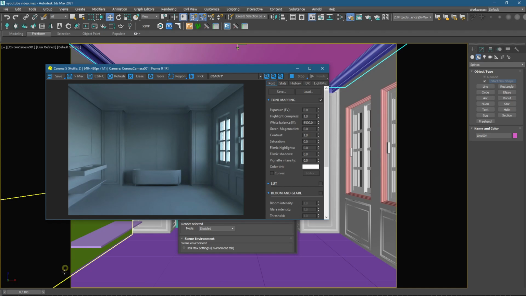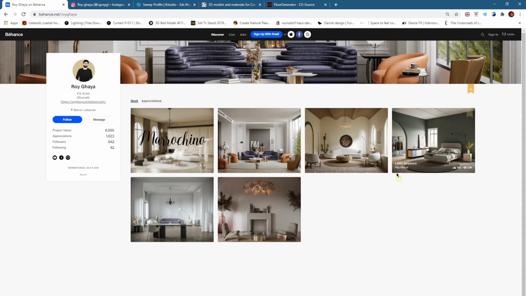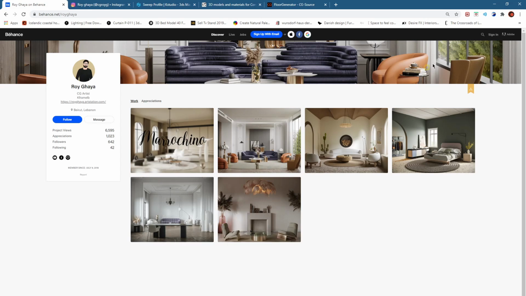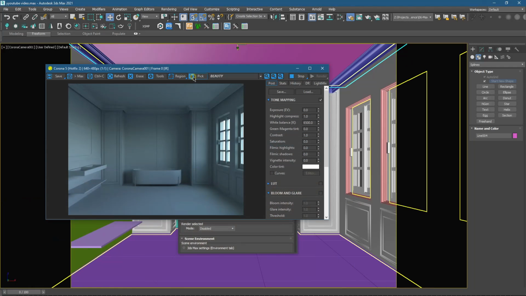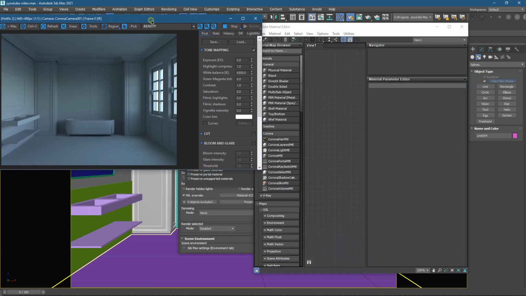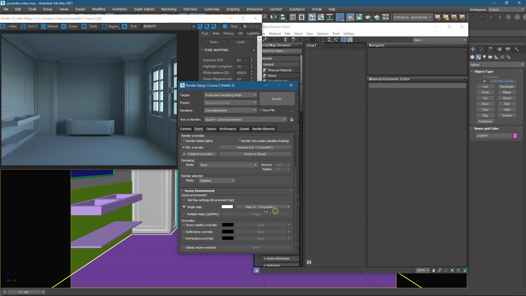The question is, how do you get this white clean lighting that I use mostly in my scenes? So it's pretty simple. We're gonna go to our slate material editor, go to Corona sky, and drag it here as an instance.